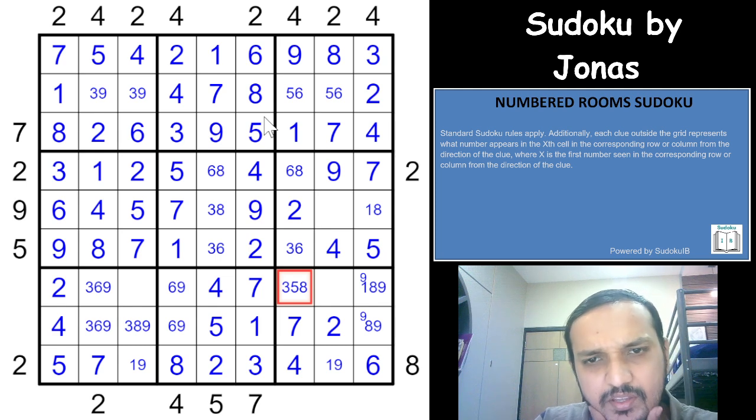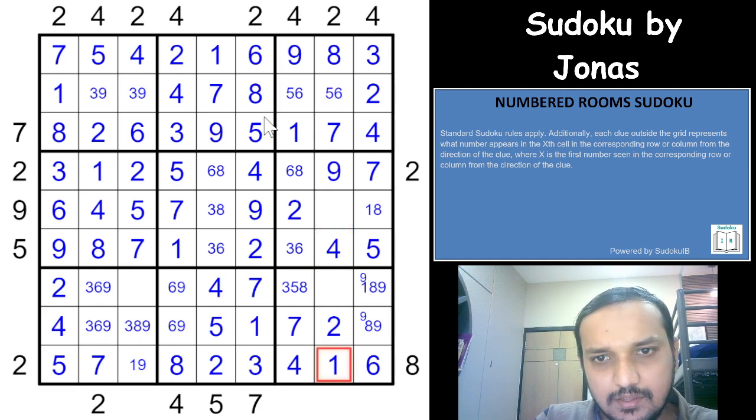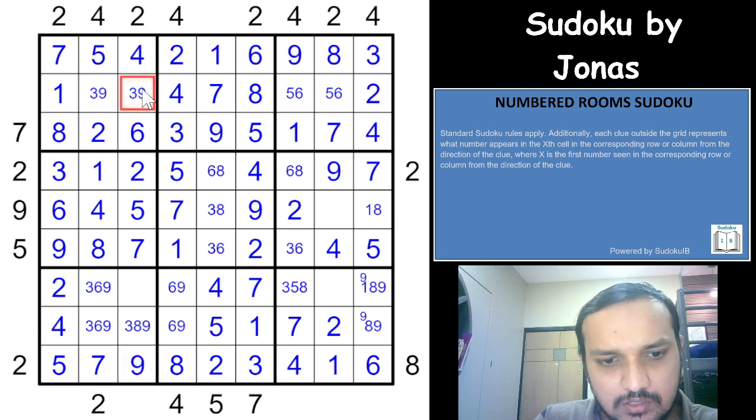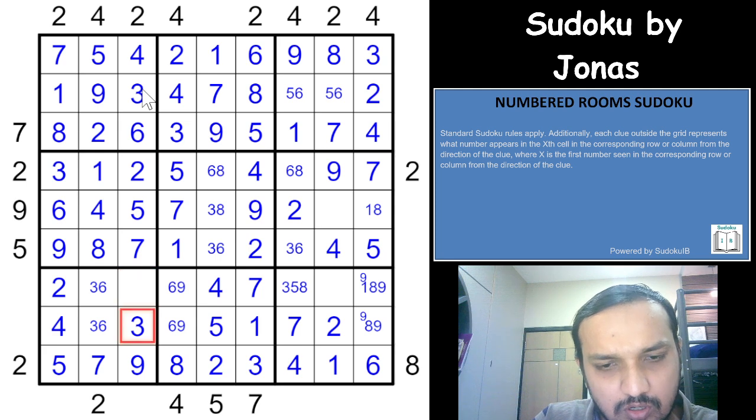Have I left any? Oh, third 7, 6, 8, 7, 2. No, I have written all the possible. Maybe, this is 1, right? You already have a 9 here. That is 1. I missed that. And that should solve the Sudoku now. So 9 is 3, 6. This 3 is gone. So this is 8. That is 1.